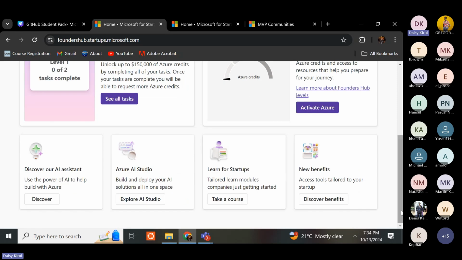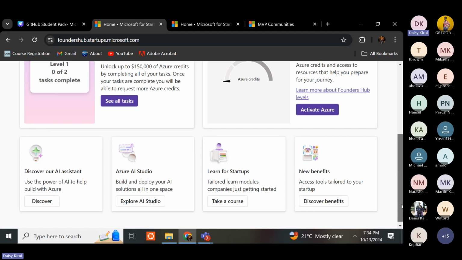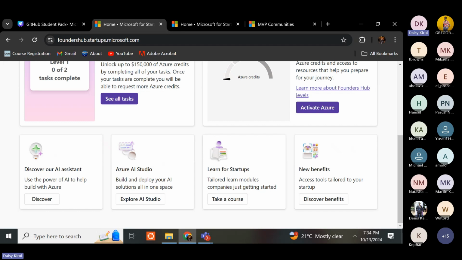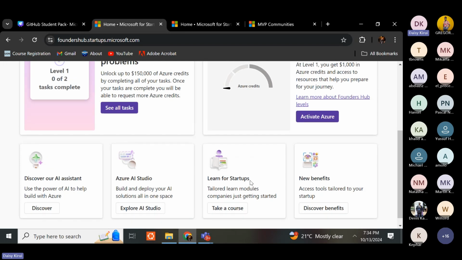Then you also get access to help from Microsoft engineers. If you have an issue and you signed up for the Founders Hub, you will have access to engineers who will help you build your solutions. There's also learning modules here, so you can learn as you build. There's Azure AI Studio, and an AI assistant.